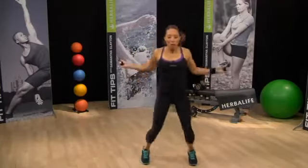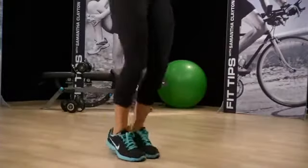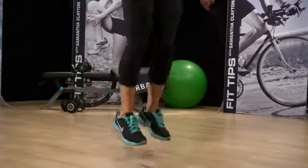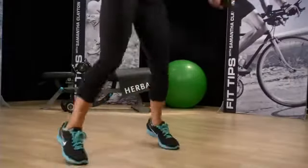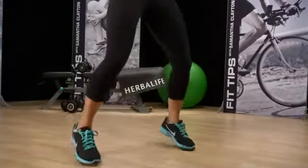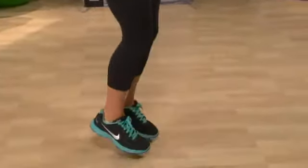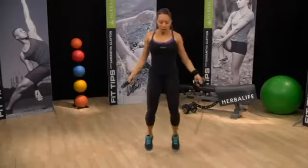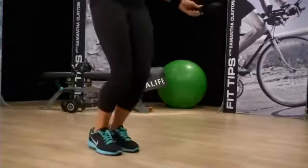Okay, our next jump, jumping jacks. Just bringing those feet in and out. As you can see, it's okay to stop, just get right back to it. Just find your rhythm. Keep it going. Feet are out, feet are in. Again, count the beat. One, two, one, two. Keep it going. Pick it up, double time now, just in and out for the last 15. Feet are out, feet are in.